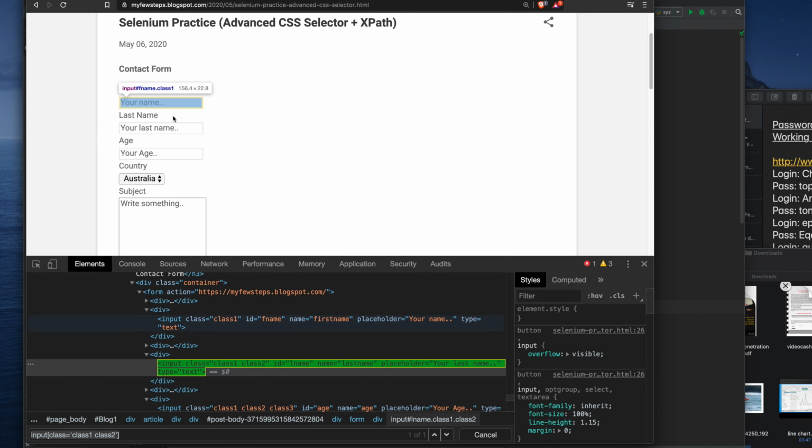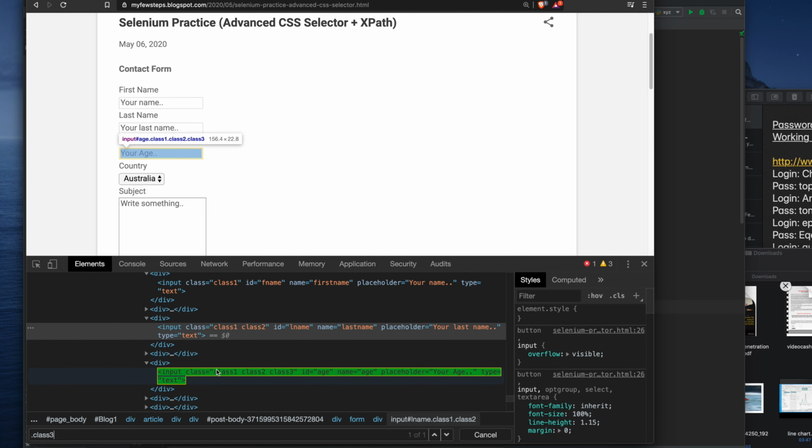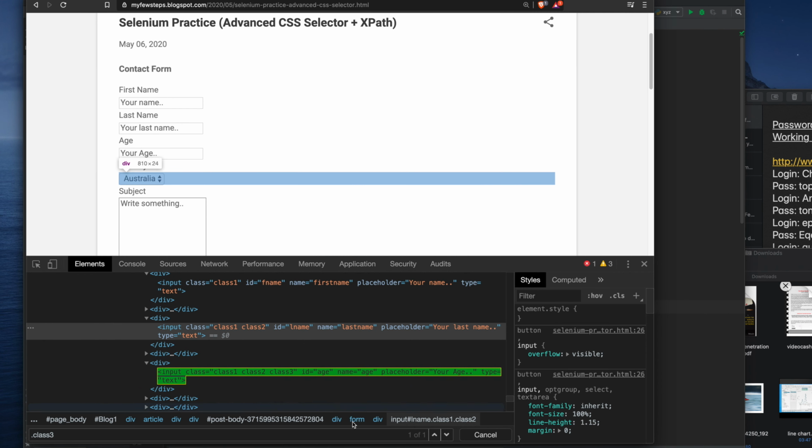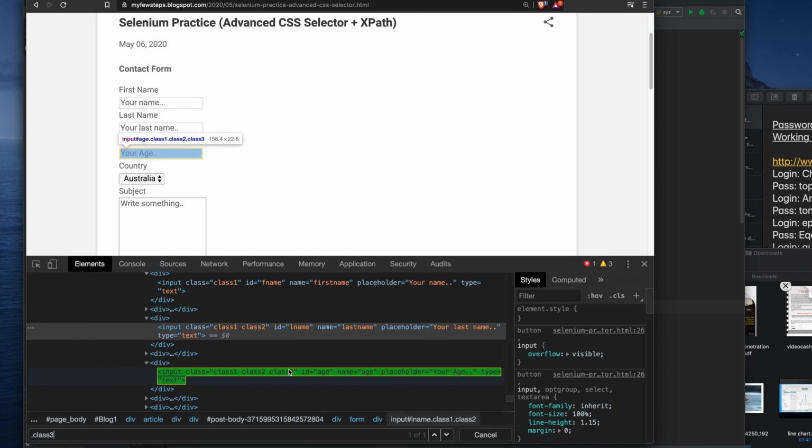You can use the shortcut for this case only. So for doing this, just write .class3. Okay, see here it is showing that element, because it is uniquely identified. Here we are seeing 1 of 1. So for this case we can use the class name 3, I mean the shortcut dot class name, because this part is unique. But if it is matching multiple times, at that time we have to go that way. And even if you don't find, there is another approach. You can use other attributes like id, name, or something. That will be easier. Okay, so that's all guys.